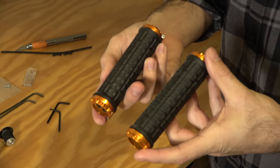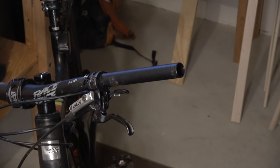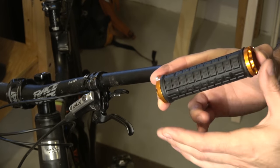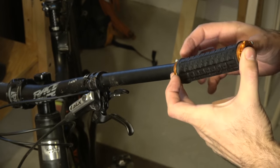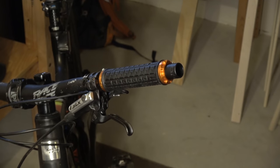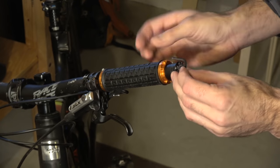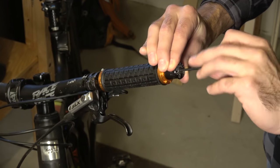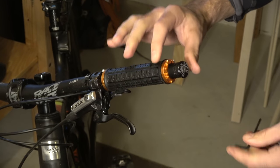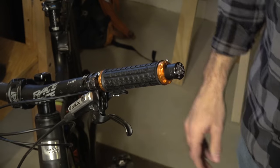Now we have both grips ready to go, both end caps are on. These aren't tightened yet, so be careful — if it falls off, it can be a pain. Here we have my 2016 Santa Cruz Nomad ready. Slide this on very carefully, keeping your fingers on both ends to make sure the end cap doesn't pop away from the washers. Now grab the Rev Grip handlebar cap and 2.5mm hex. Put this on with the Rev Grip name nice and level so everyone can see it. Push these against the bar and tighten them down — you want these to not move at all because this helps you torque on the end caps in the next step. Get that nice and snug, can't move at all.